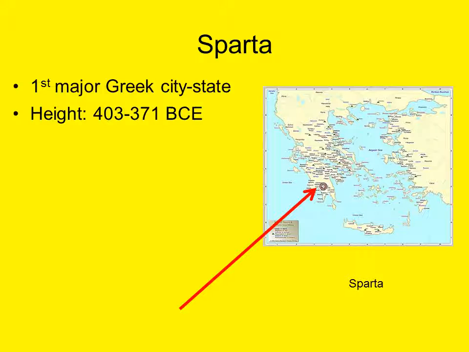Sparta was the first major Greek city-state. Sparta was victorious over Athens in the Peloponnesian War, which you'll read about in your text. Sparta was ruled by two kings and a council of elders. The two-kings system, ideally, was to serve as a check against one individual assuming too much power. Everything in Sparta revolved around the military, and many Spartans devoted all or most of their lives to military service. The height of its power was in the very late 5th and into the 4th century BCE.